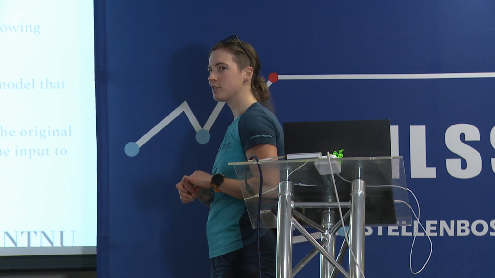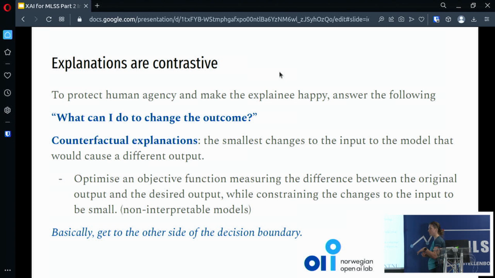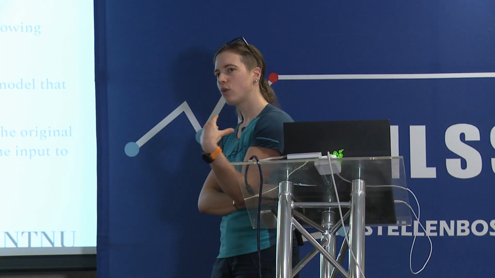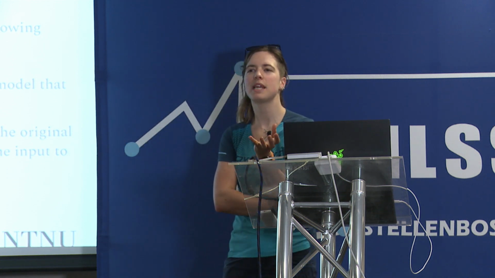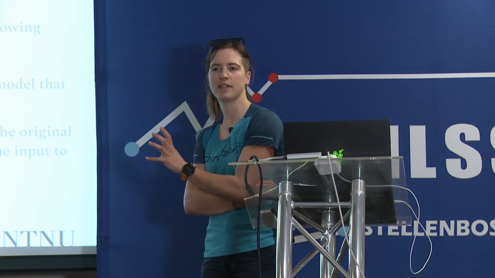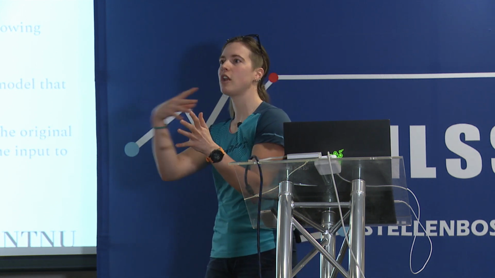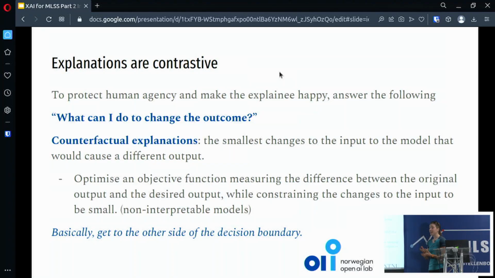So counterfactual explanations are explanations where you tell somebody, the explainee, the recipient of the explanation, about the smallest change they could have made to the input or the situation that went into the model that would have caused a substantially different prediction by the model, right? So if it's a classification model, what would have caused the predicted class to change to a different class? Now if you have a decision tree and want to make such a counterfactual explanation, all you would have to do is look at the latest split before the prediction, right? And ask, what would I have to flip in order to end up in a different node and then with a different prediction?